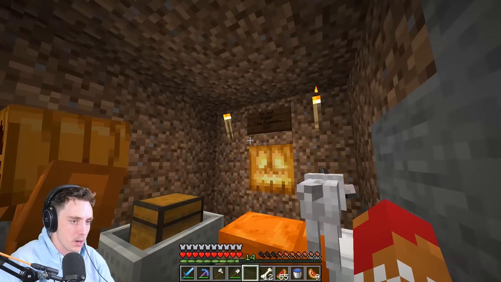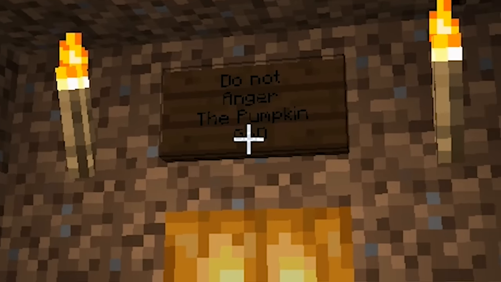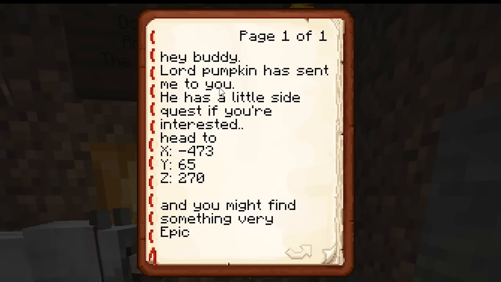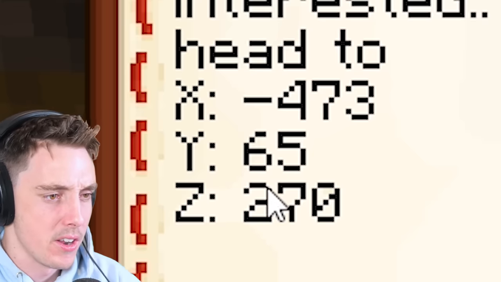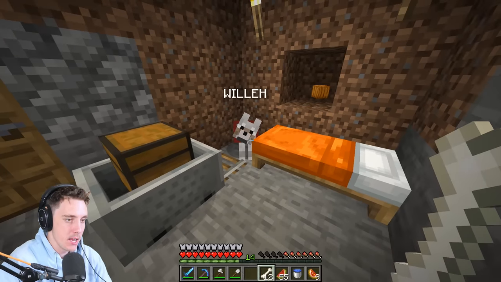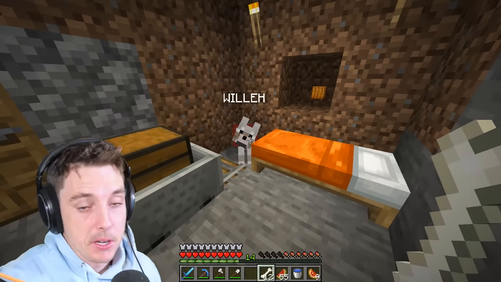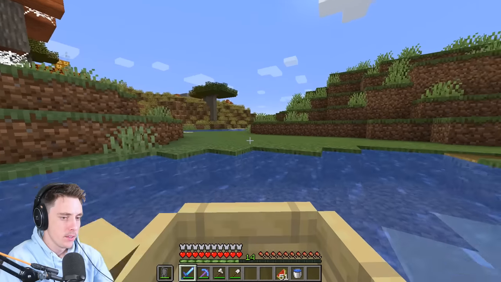Willy, I'm sorry you're about to witness this. Do not anger the pumpkin god. What the hell are you gonna do about it, bro? He wrote a book and quill. Hey, buddy, Lawn Pumpkin has sent me to you. He has a little side quest if you're interested. Screw your coordinates. All right, Willy, you're gonna sit here, mate, and you're gonna stay safe. I'm gonna go on a big adventure and destroy every pumpkin I see. They're all gonna be gone.